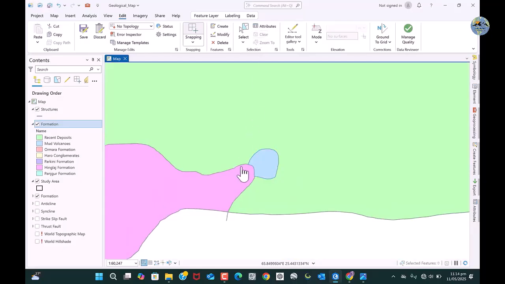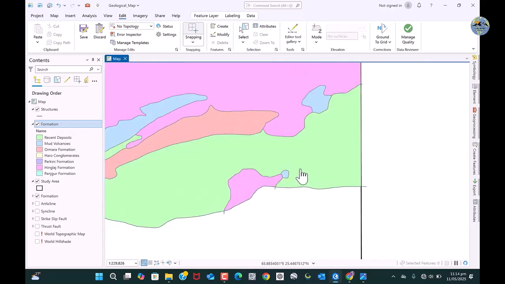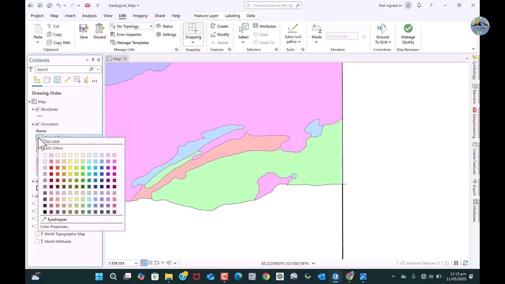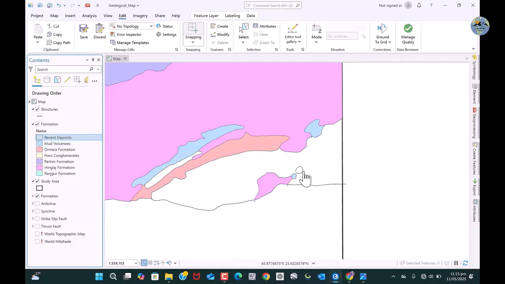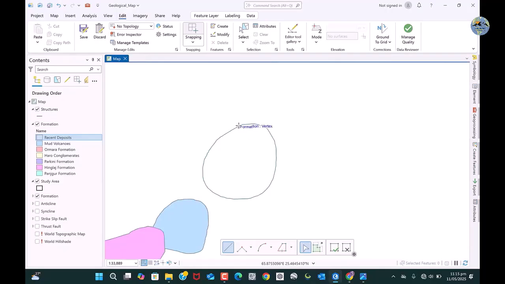All right. You can uncheck it, clear the selection. Okay. We also have another polygon here, but it is hidden behind the recent deposits. So let me select no color for the recent sediments so I can see the mud volcano. Now you can digitize the mud volcano as well. Now select it.